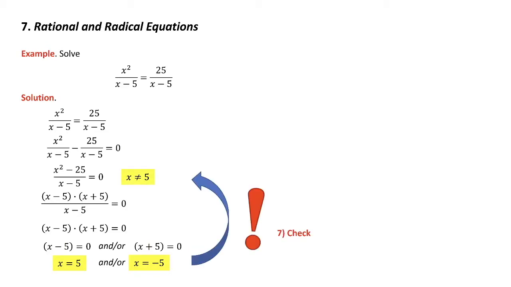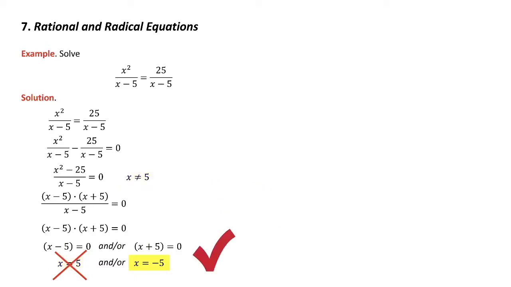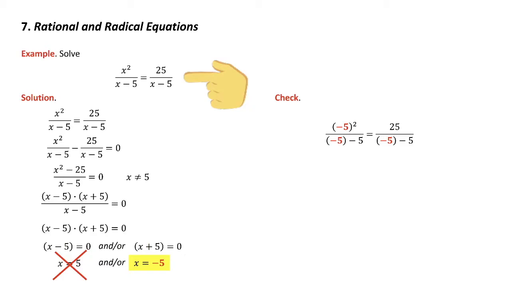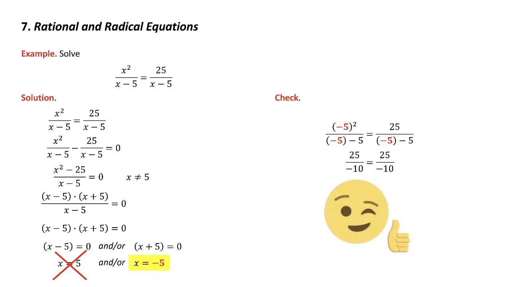Now you always need to check this because we're not defined at 5. This equation is not valid when x equals 5, so we have to cross that one off the list. And there you have it. It's a good idea to check your answer. For most problems in this class, you can actually check your answer. Plug it into the original one and make sure everything checks out. They have to be equal on both sides, and it checks out, so I know I have the right answer.